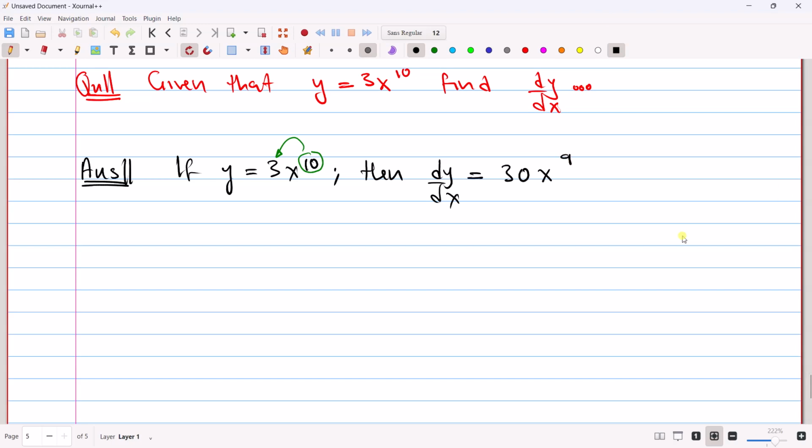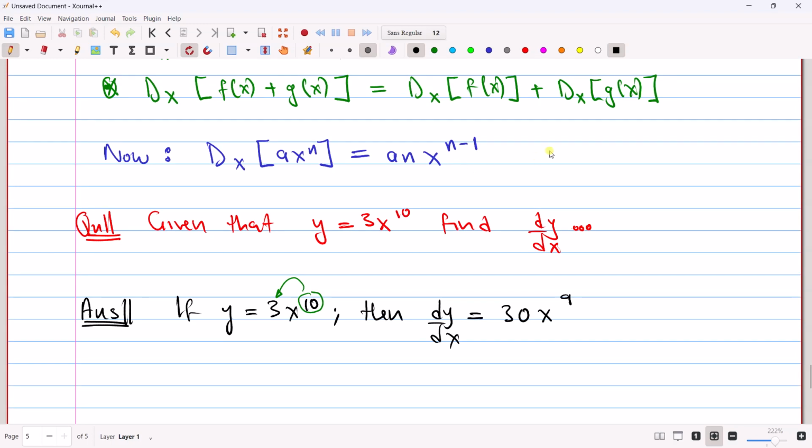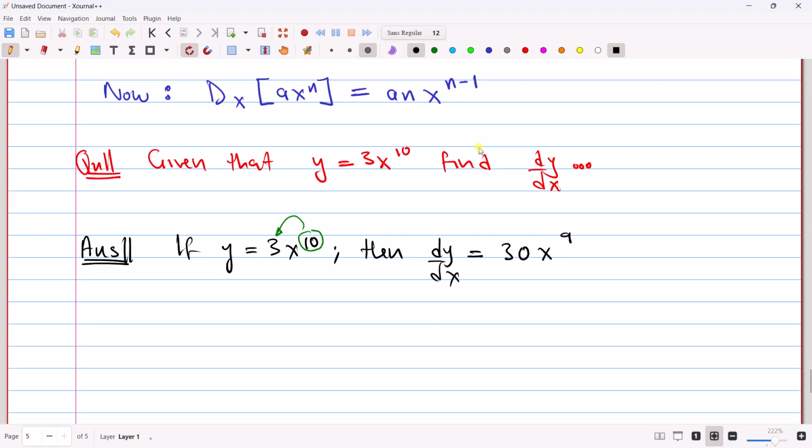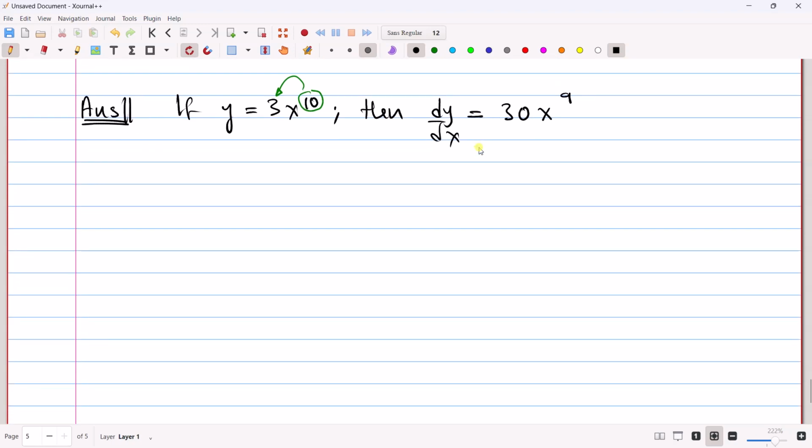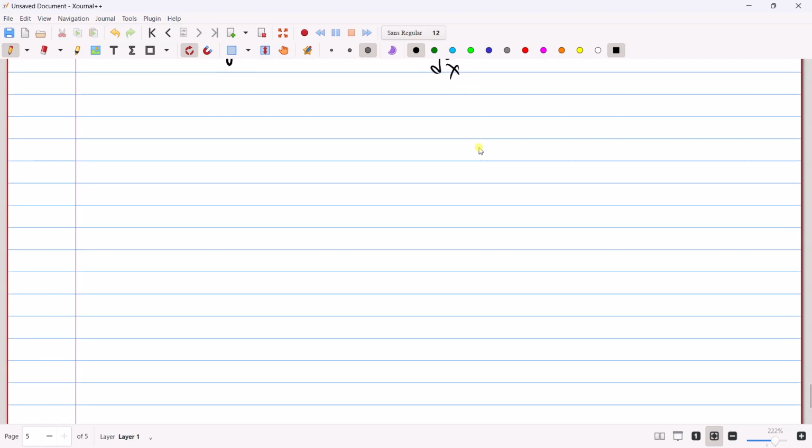So when you deduct 1 from it, you get 9. So that's why you see here, if you go back to the formula, there is an n minus 1, which shows you that the power always has to decrease by 1 when the process is completely done. So that's exactly what is going on there. So these are the steps that are summarized in that whole thing, you see.